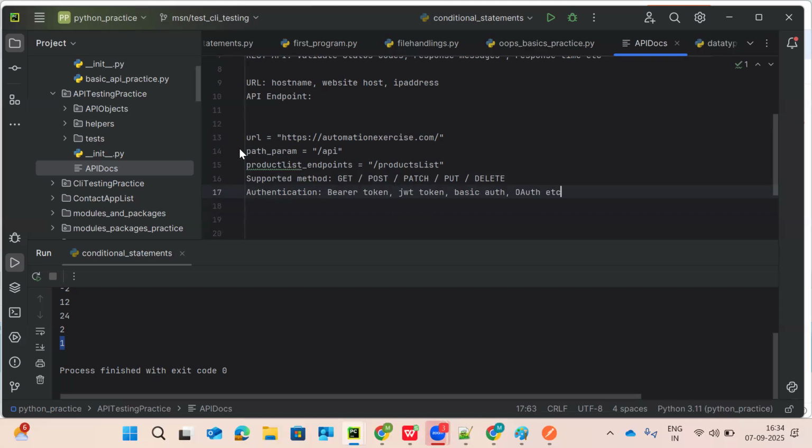Okay. So now you know the URL, you know the host URL, and you know path parameter, you know API endpoint, you know which method we need to use, and authentication, if it is required, how we have to use, we'll see. Okay. So these are the components we need to perform any API endpoint. And a few endpoints are visible, which we can see in the developer tools in the network section, and a few cannot be visible.